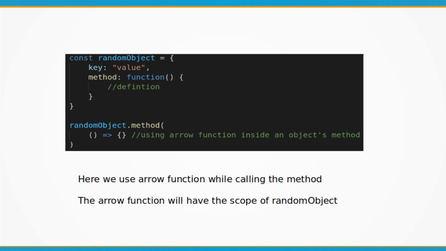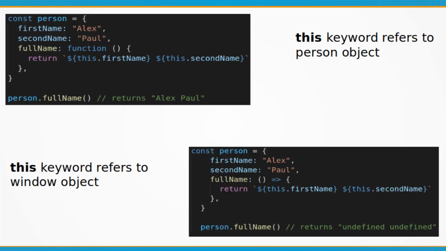This is because the scope of the object's method is the parent object. For the same reason, we cannot use an arrow function as the method itself. Because the scope of the arrow function will default to the scope of the object, which is the window object. Now it is clear why we need arrow functions. They can be used inside methods of an object and preserve the scope without ever using the annoying this keyword.